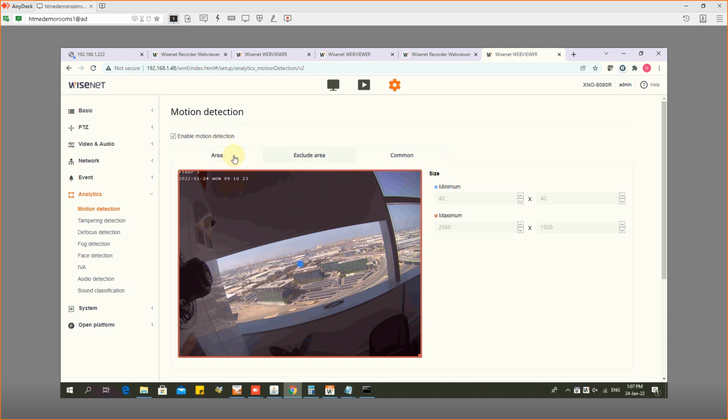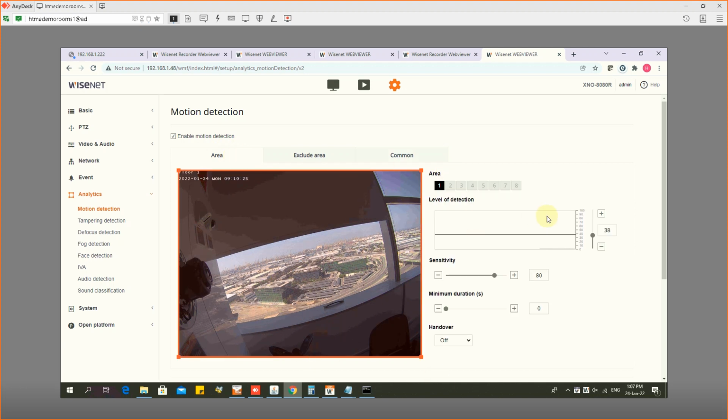Okay, this we'll see later on. Right now, let's see motion detection. Now, this particular movement, it's too small. If you want, you can increase the sensitivity to trigger. So you will see the bar increasing. Ideally, you should not increase the sensitivity too high because it will create a lot of alarms. You can keep it as 80 or something. Okay. Anyhow, so this is motion detection.